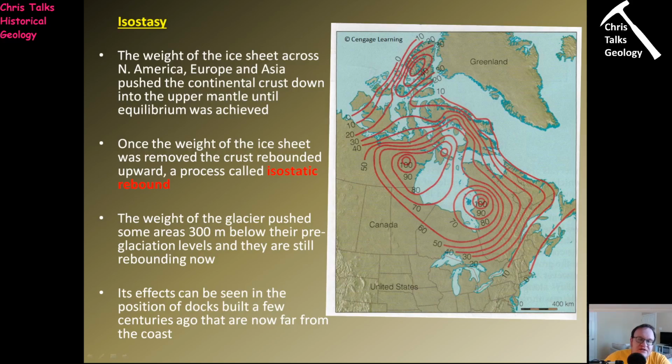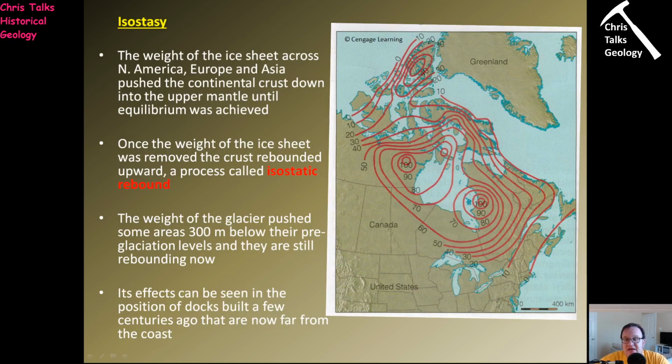Now, another effect of the glaciation that we see now is something called isostasy. So if you remember, we've discussed how the weight of the ice would push down the continental crust. That's all it is, just the sheer weight of the ice can do this. So obviously once the ice sheet is removed, well, the crust is going to naturally just bounce straight back up, isn't it? Well, yes, but that bounce doesn't happen quickly. The bounce has been happening over a very, very long period of time, tens of thousands of years.